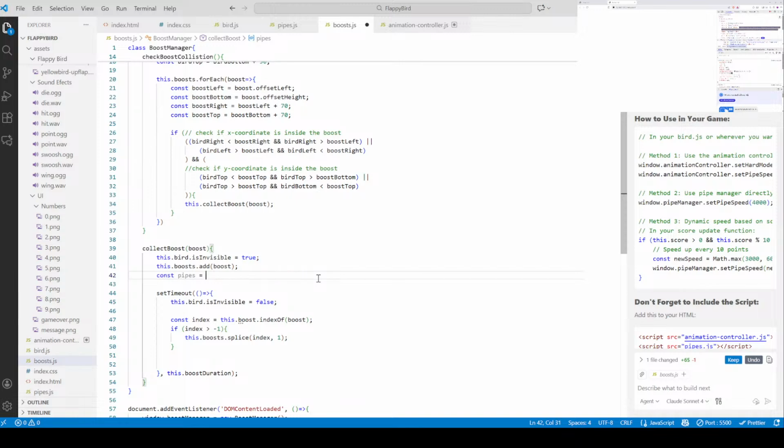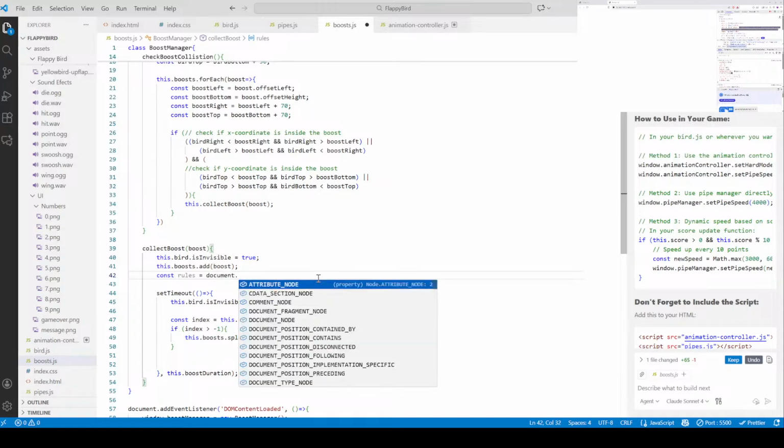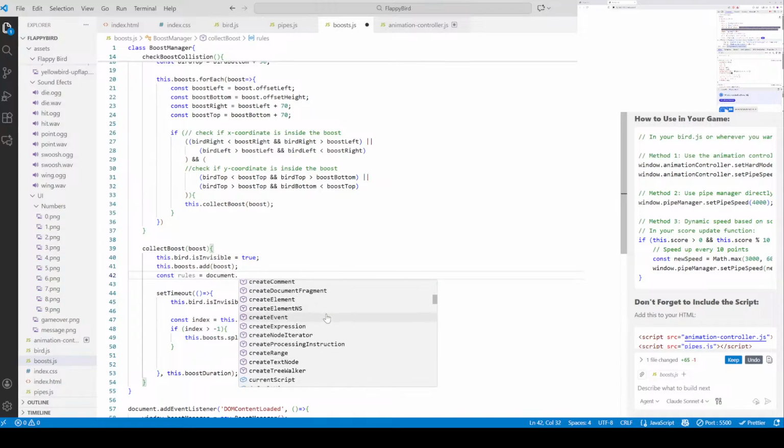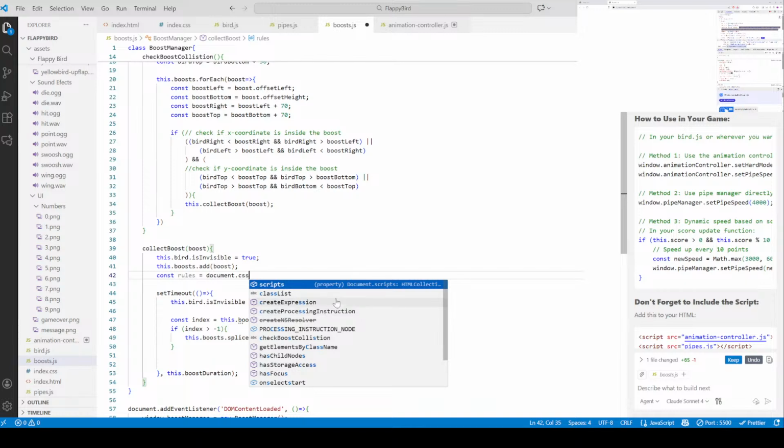Query selector all. const pipes equals to... yeah, it's really tough to select that. const rules equals document CSS.